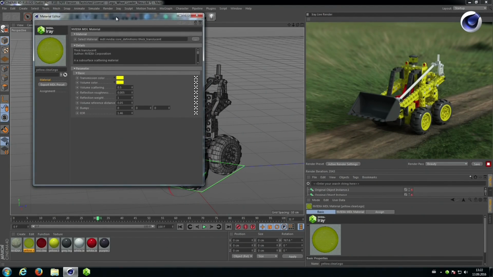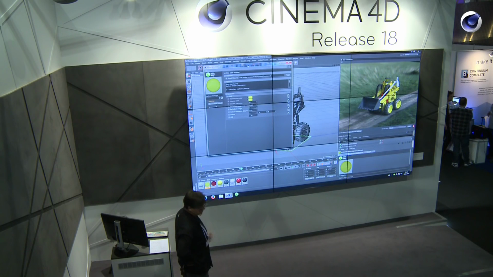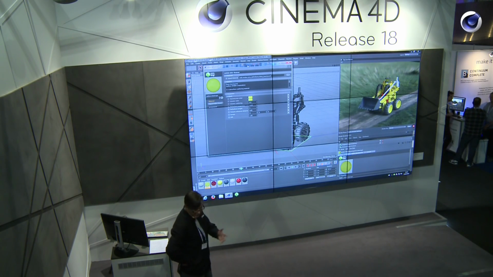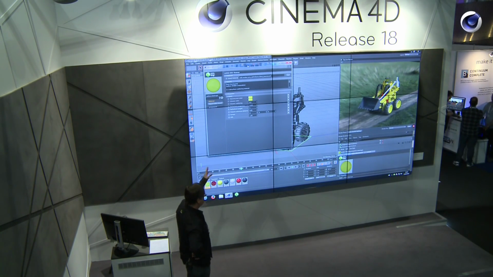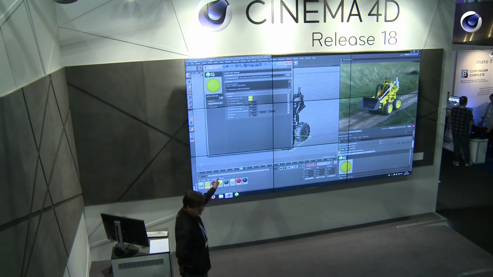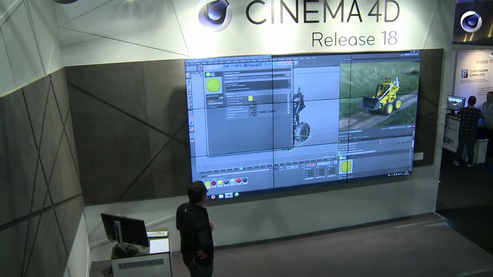What makes it so attractive is basically the physical principles of these materials. So going away from all these shading tricks, doing materials where you don't affect your rendering engine. You really only control material properties. Typically in shader systems, you have controls to, I don't know, affect the sampling of the render or something like that. So that's not the case here. That allows to use the same material in other render engines because it doesn't carry any render-specific information.